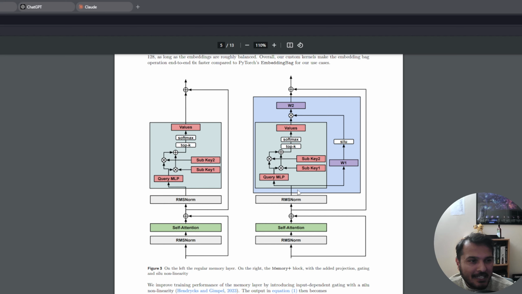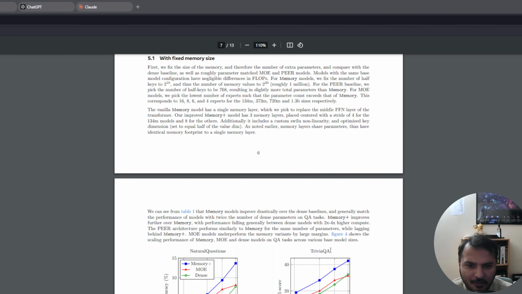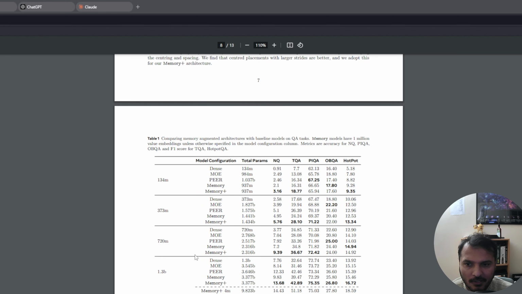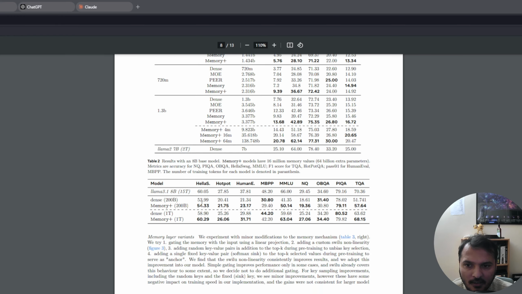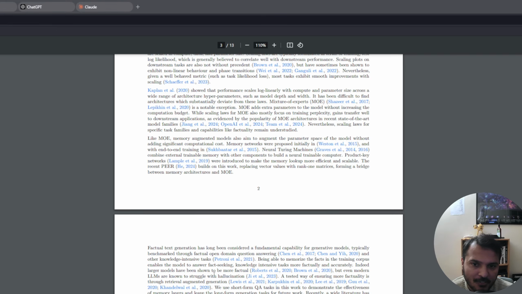I'm not too impressed by what they've done. It's just another way of scaling memory, or rather rote memory. Either you do this MOE, expand it like this, or you just do it in one giant matrix. They only show results on two things: Natural Questions and TriviaQA. So I wonder how effective this really is, but interesting nonetheless.